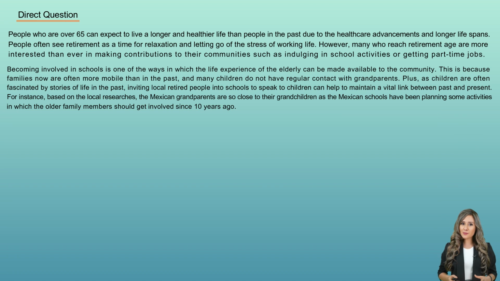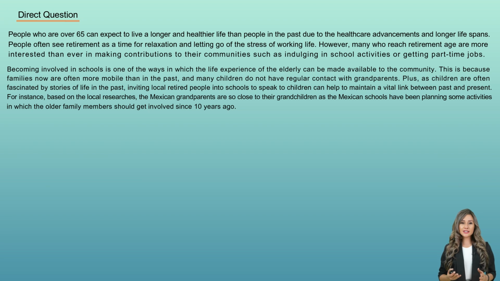So here in the first body paragraph, we have gotten into detail of the first way the society can benefit from the older people's contributions. So, in the very first sentence of the paragraph, which is the topic sentence, we have clearly mentioned it, and then in the following sentences, we have given some explanations and finally an example using the appropriate expressions for that.